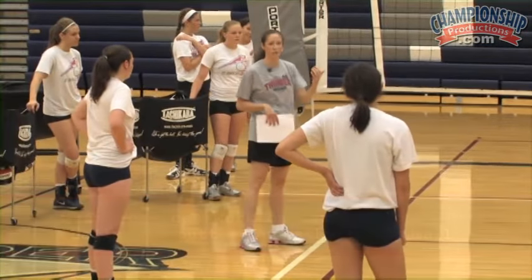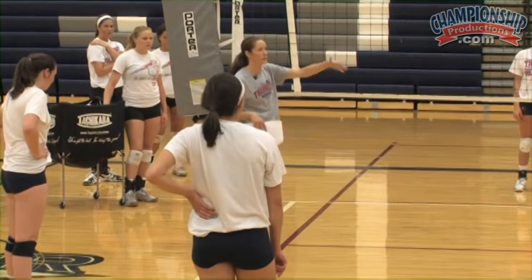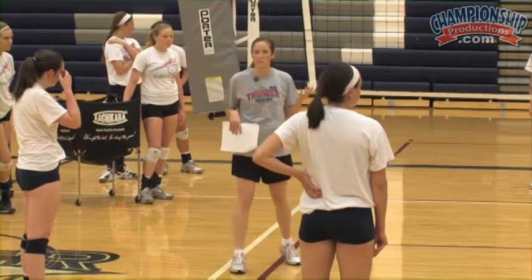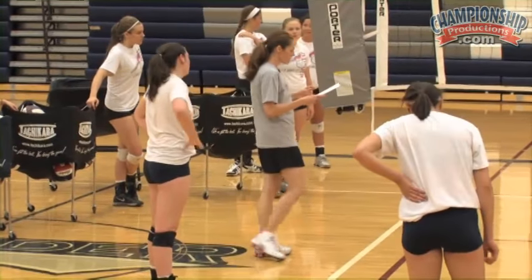It also will condition her, since setters run around all over the place. It gets her in good condition to play a 6-match day, which happens a lot at our level. We have tournaments where we play 6 matches in one day, and she'll be ready to do that because she does this drill.